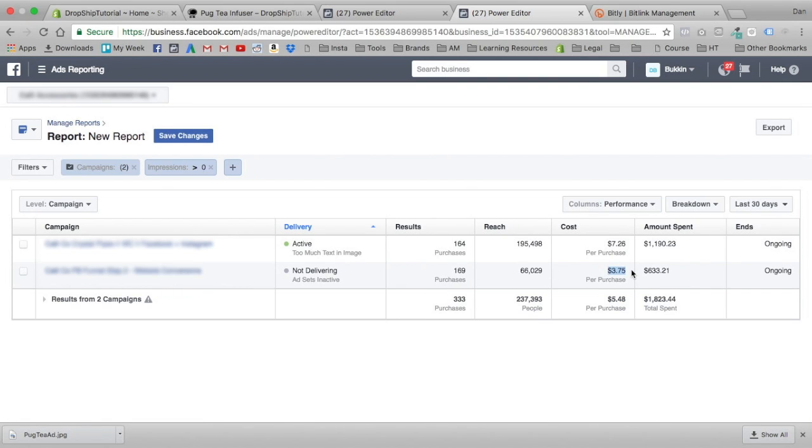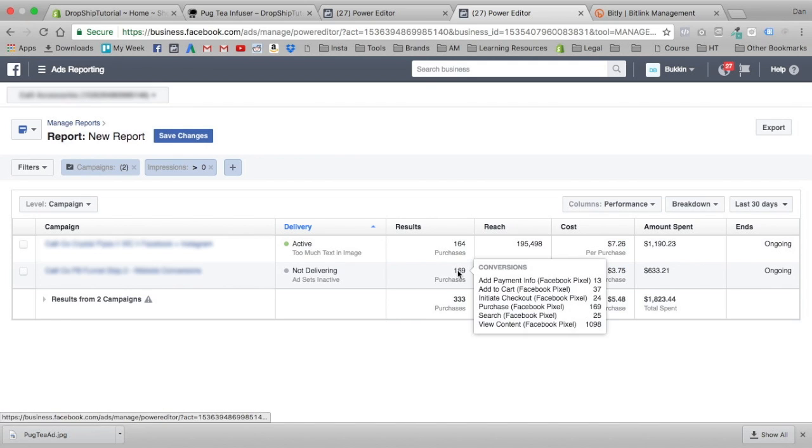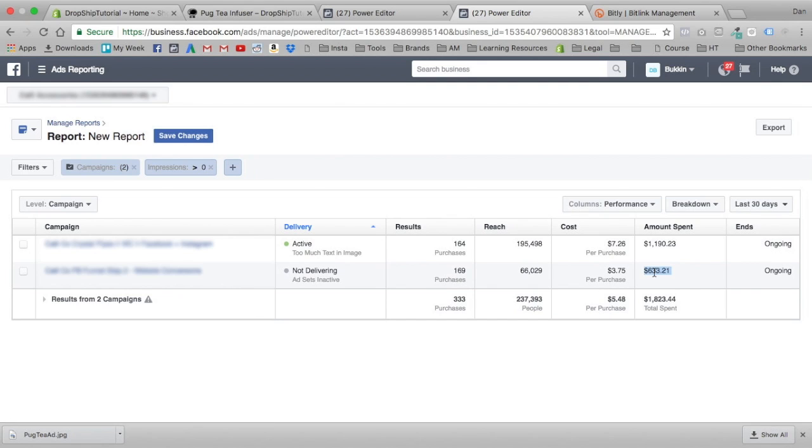And check out my cost per conversion. My cost per conversion is $3.75. Meanwhile, this one is $7.26. So for 169 purchases, I only paid $633. Let me do the math really quick.